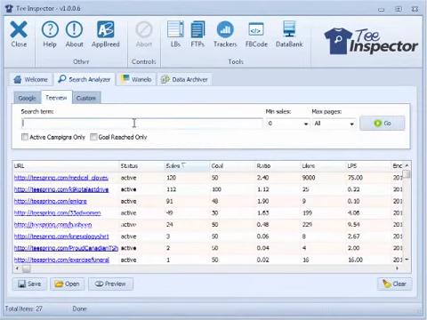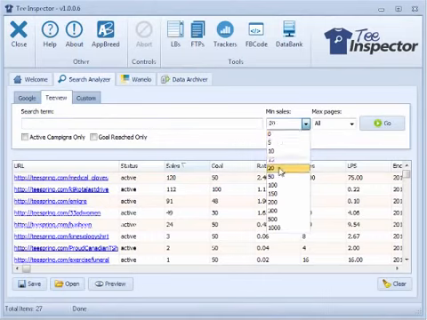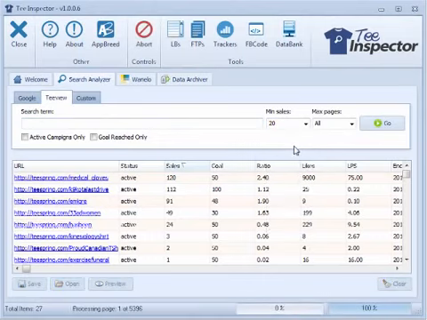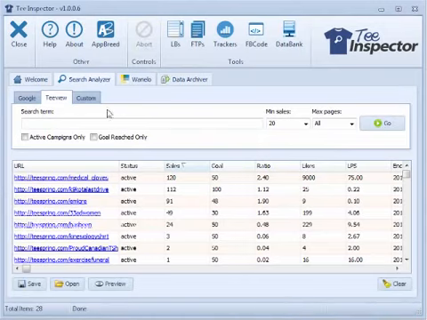You can even search through Teespring, and one of the cool things I love doing here is I'll just open this up. I'll set the minimum sales of 20 and just hit go. And now it's going to Teespring and just getting all the latest campaigns that actually have over 20 sales. Sorry, not Teespring, TView.